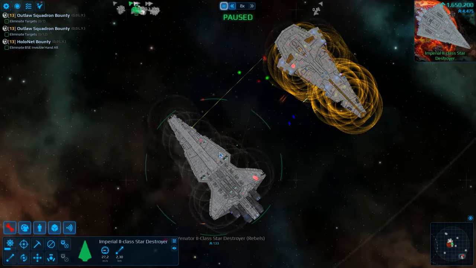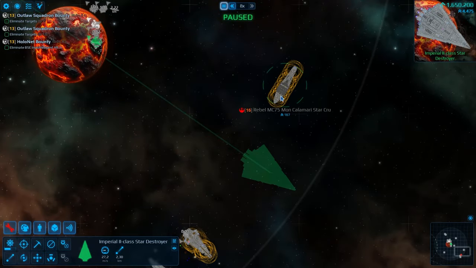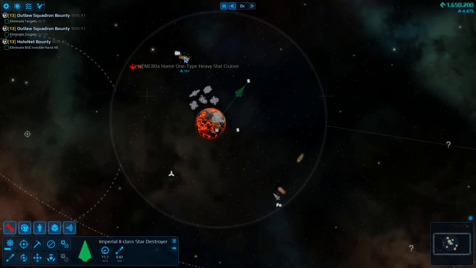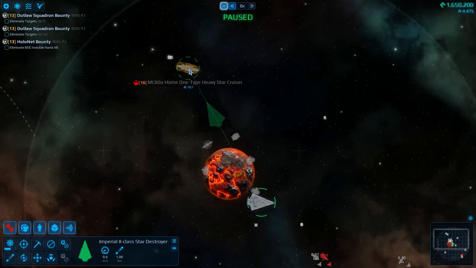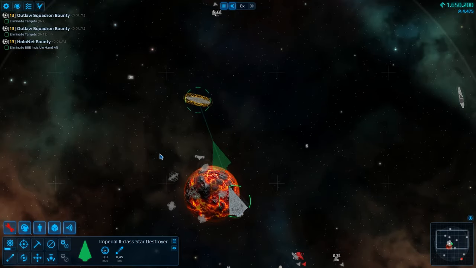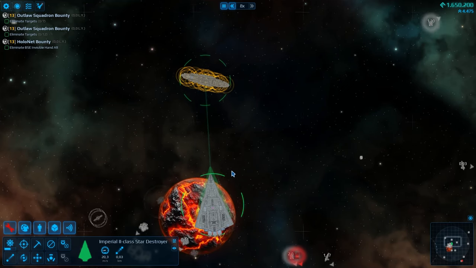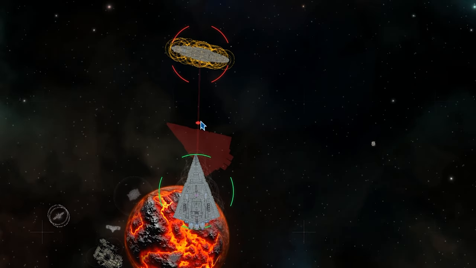Okay, we have a Venator fighting a Nebula class and an MC-75 coming in. However, that is boring. This is my revenge right here. Home One type heavy star cruiser. Just randomly driving around. My man, it's over for you. I've chosen to test the starship's destructive power on you. You are no match for the Imperial fleet.